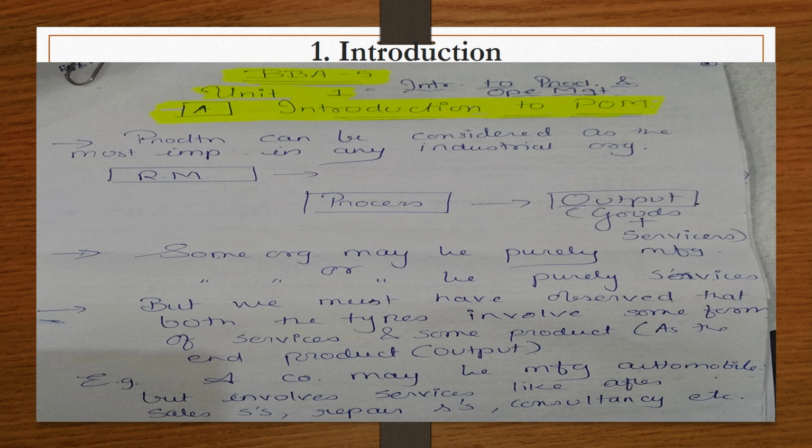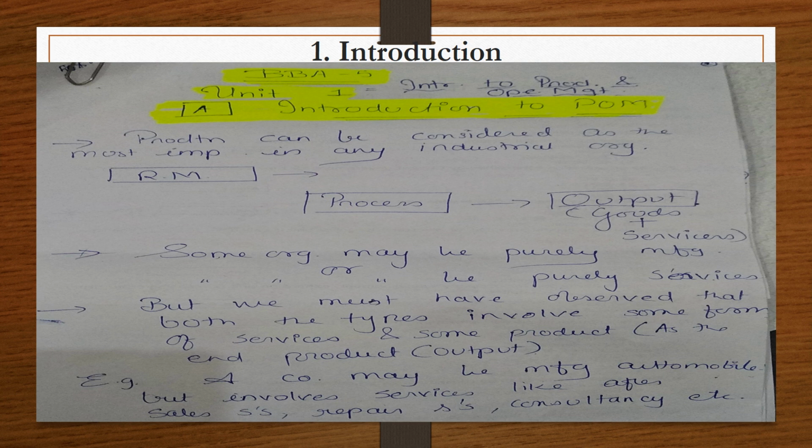If I ask you such a simple question, the answer would be that whatever we want to produce, for that we need a set of inputs, say raw materials. Then we put it into some kind of process. Now, what is this process? Process means the raw material passes from stage 1 to stage 2 to stage 3 and likewise till the product is getting the finished form. That means the output is ready. It may be in the form of goods or it may be in the form of services.